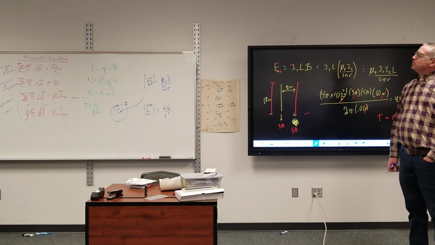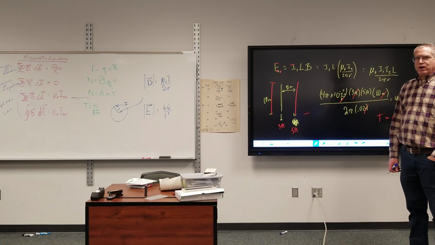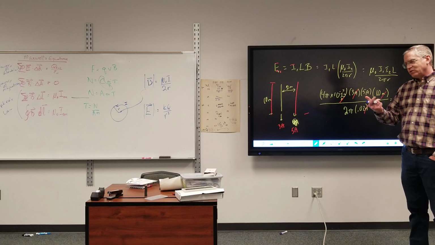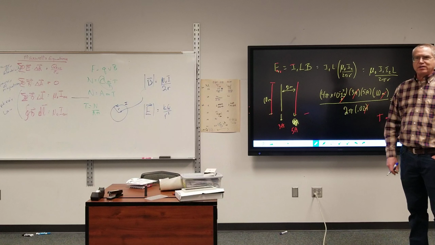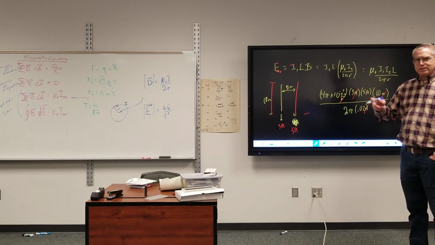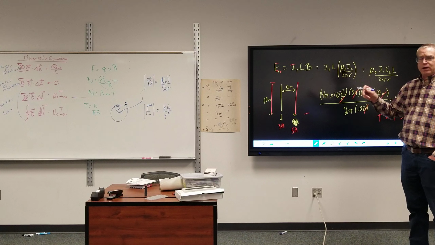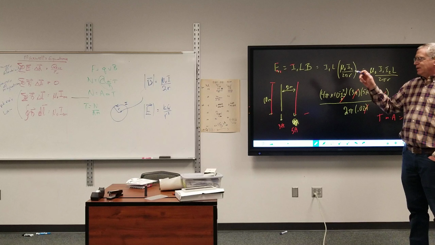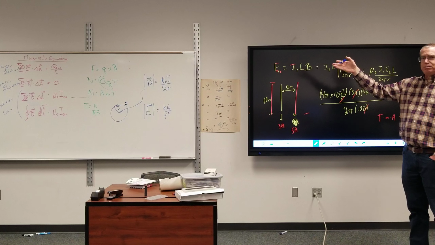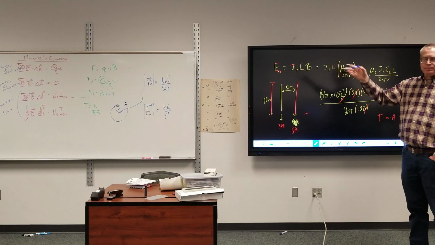Biggest mistake I see students make on this is that I give them the straight wire or the loop of wire and they get the equations reversed because they see 2 pi r and they think, oh, circle. And they think that's the geometry of the wire. It's not. 2 pi r is the geometry of the magnetic field. Here, 2r, pi's gone. It's the geometry of the magnetic field. It doesn't look like there's a circle here, but it's the wire that is a circle.